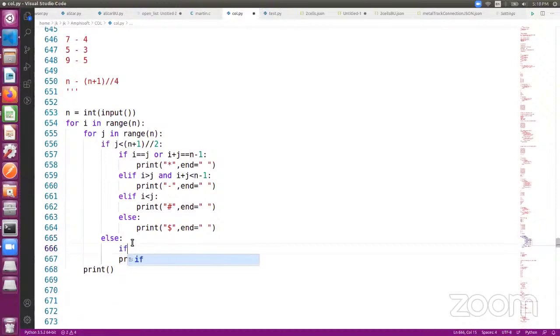If i is equal to 3, but in general, n plus 1 divided by 2.